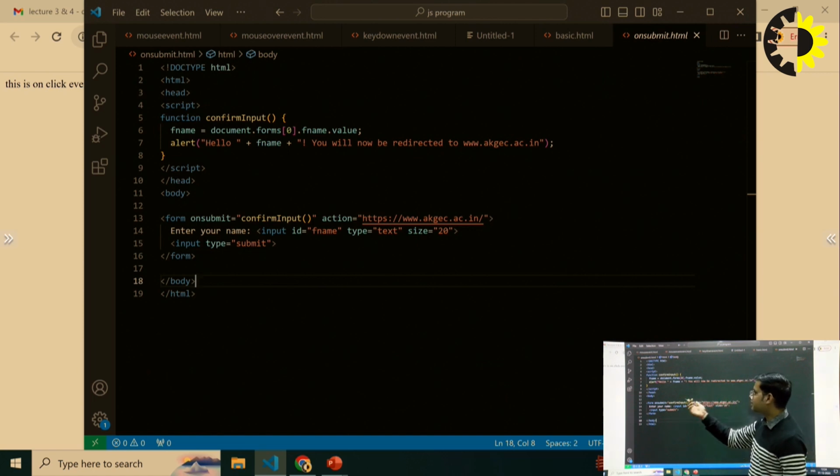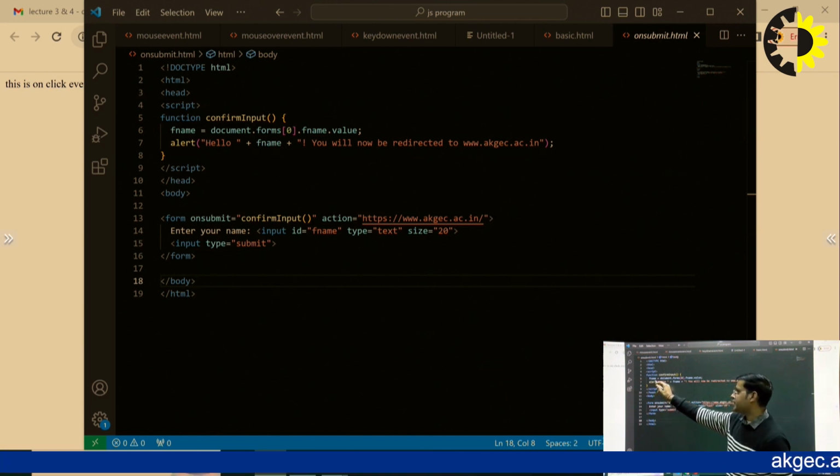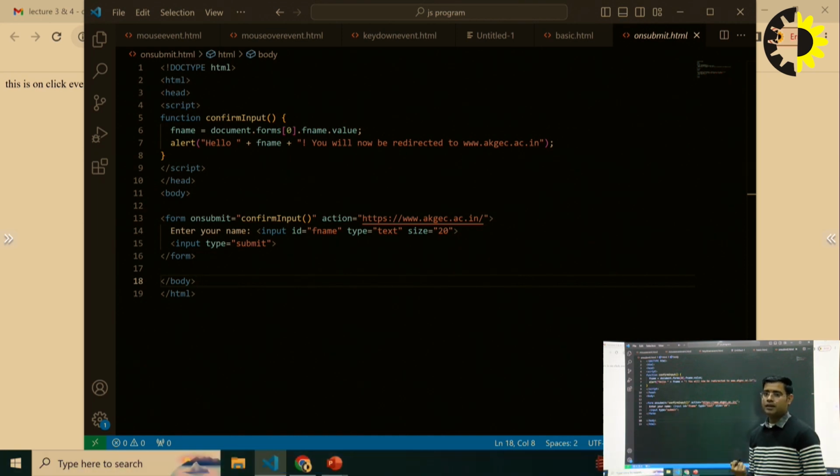As you can see here, fname is the first name, document.form first name dot value, and we use a pop-up box called alert. Through the alert there will be a pop-up box showing the user's input name. Enter your name: the input id is fname, type is text, size is 20.